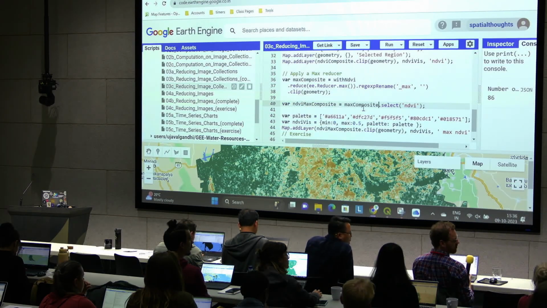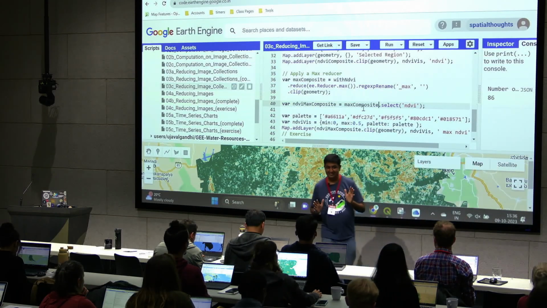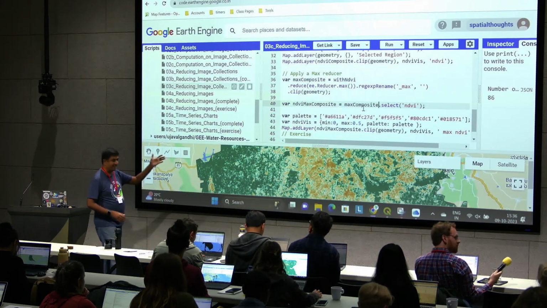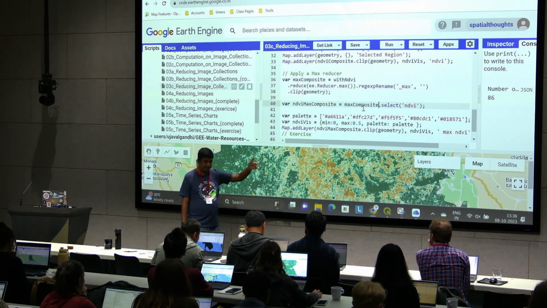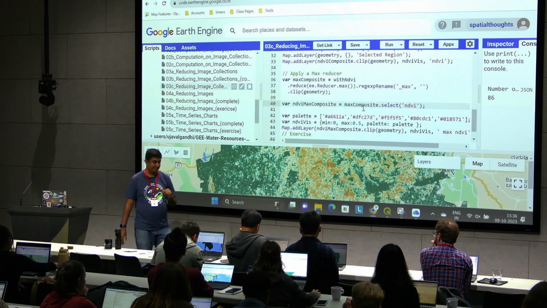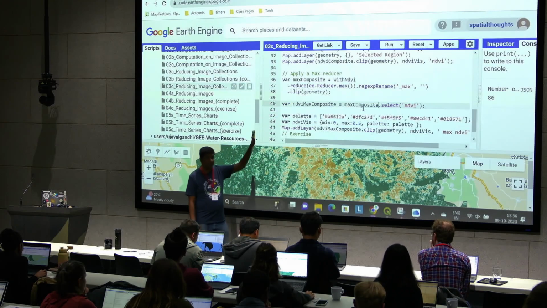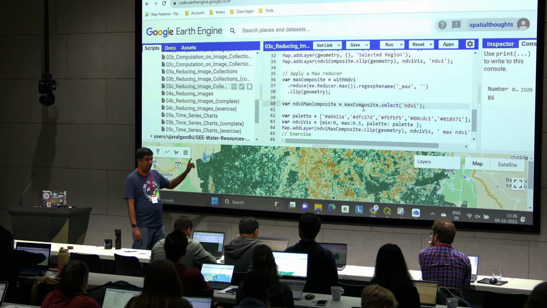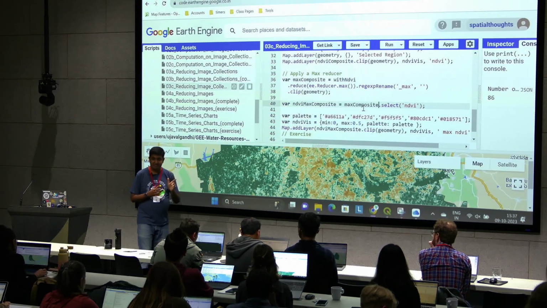So let's say you like this idea of doing this NDVI, and you say, let me do this for the entire country. You say, I will select the entire country or entire world, computing max NDVI at 10-meter resolution, and add it to the map. You'll see an error, like Earth Engine capacity exceeded, tile memory limit exceeded. That means when you want to display something here on the map, this environment imposes a timeout of 5 minutes. If Earth Engine cannot complete the operation in 5 minutes, you'll get this error saying it's too much computation for me.